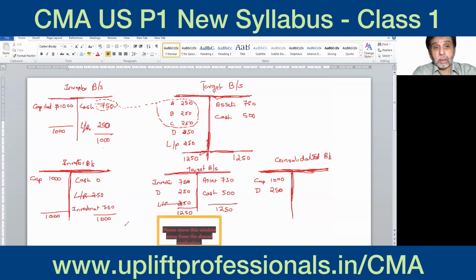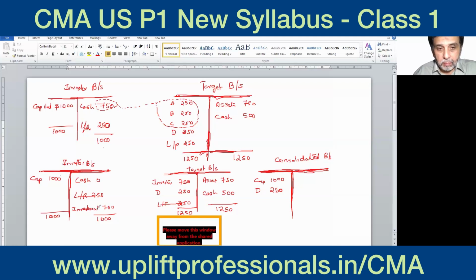Now, please note one thing. No company, either the investor company or the target company, will be passing entries for consolidation in their books. It's only a working sheet entry, a sort of pro forma entries. Neither the investor nor the target will pass any entries in their books. You're getting the concept? It is a working sheet entry. They will do the debits and credits on a working sheet and put the balances on the consolidated balance sheet. So intercompany payable and receivable will be cancelled.